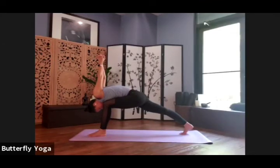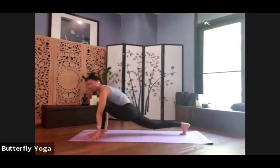Cleansing, nourishing breaths. And we'll go ahead and take one more deep breath here. Hugging in, try not to rest on your thigh. Feel the strength of the legs and the glutes, release the hands. Slowly lower that right knee down.